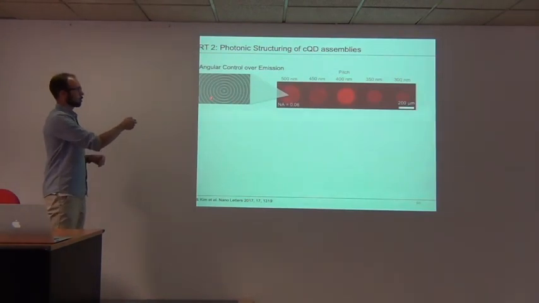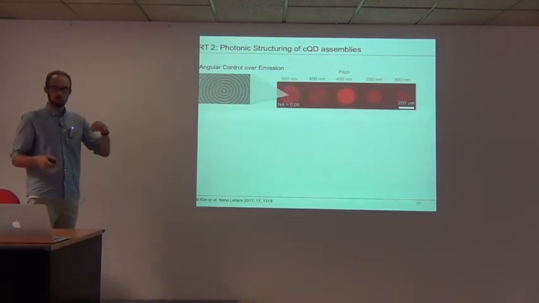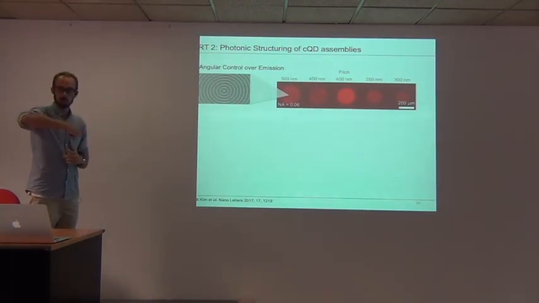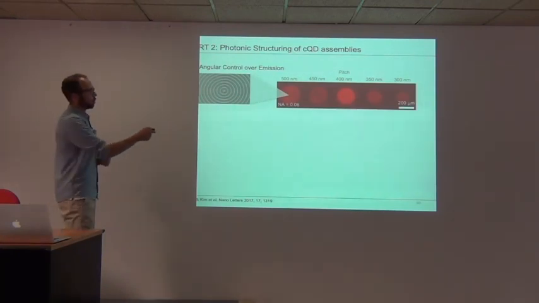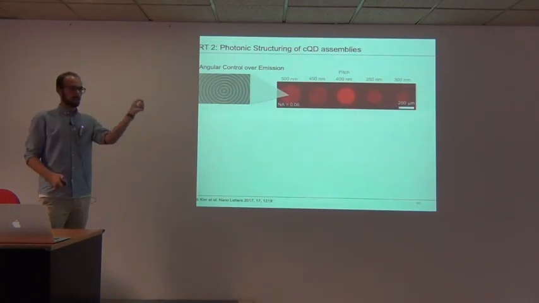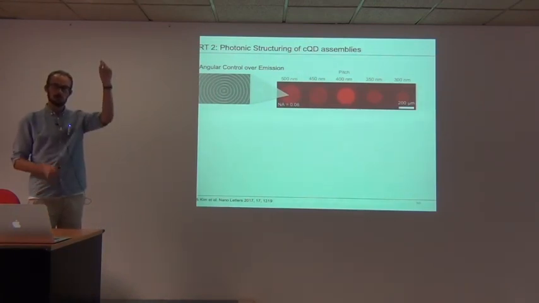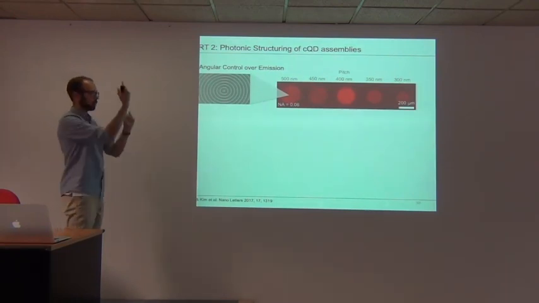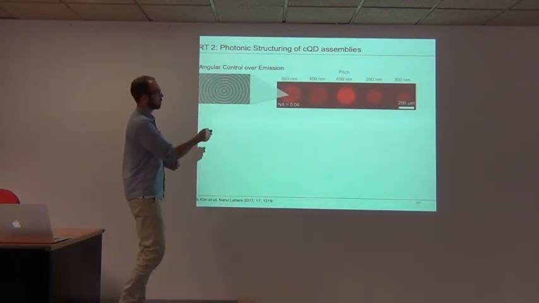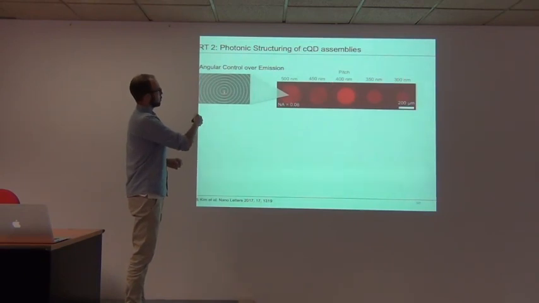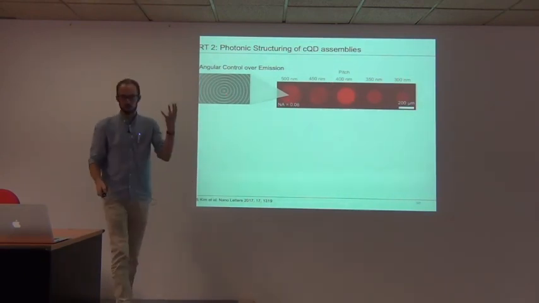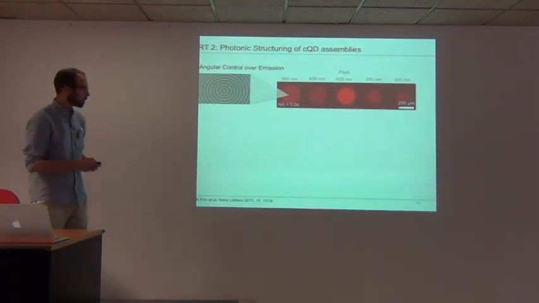The advantage of a circular grating is that if we think back on this Bragg scattering condition, we are now fulfilling this condition in all radial dimensions, which means that instead of just controlling light in one dimension, you can potentially create a beam of light that is scattering directionally in all dimensions. So these are changes in the pitch of this bullseye, and here you see that for the 400 nanometer pitch you get this very bright outcoupling.